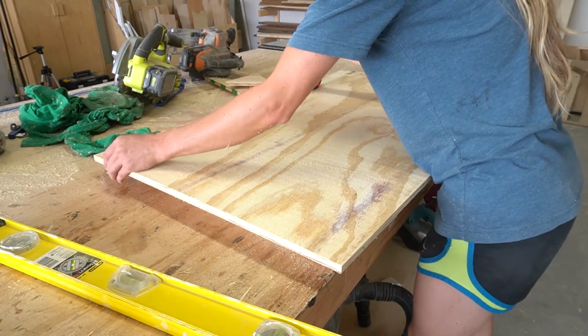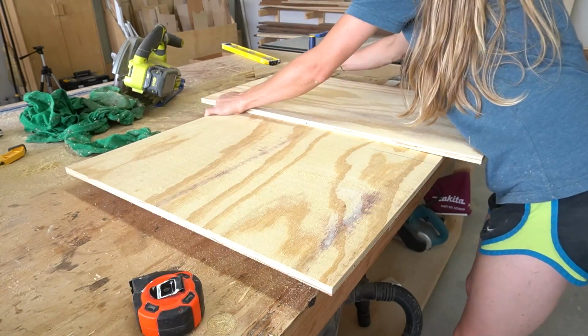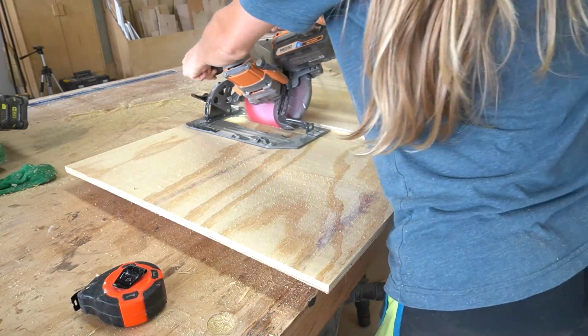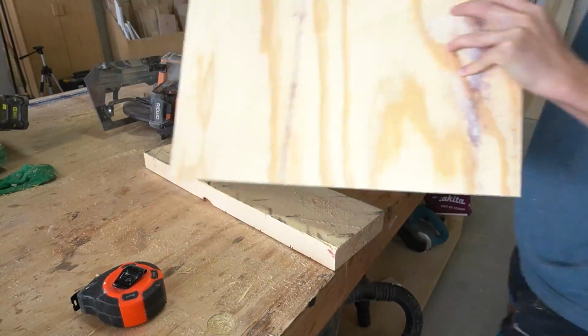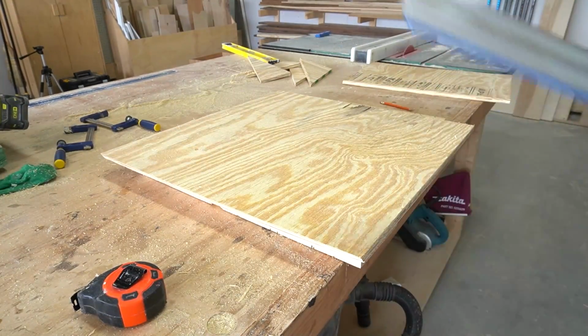I cut 2 pieces from the remaining plywood strip to serve as the roof. And just like the side panels, the top edges of these roof pieces needed to be beveled at 30 degrees. So once again, I beveled my circular saw at 30 degrees and used a straight edge clamped to the piece as a guide.